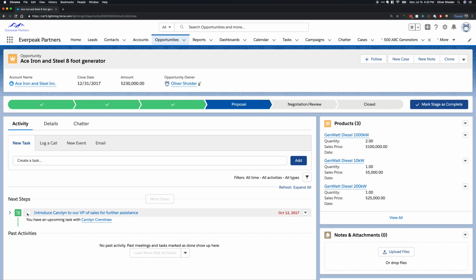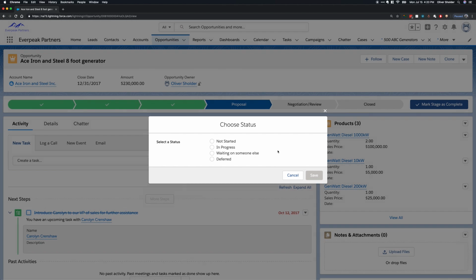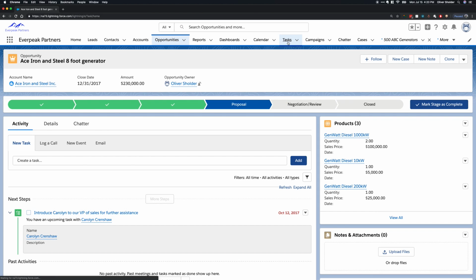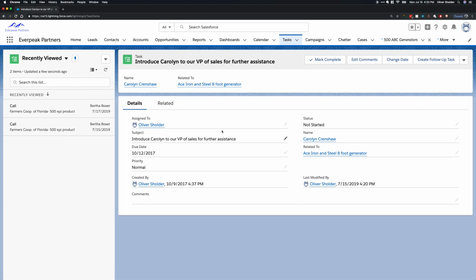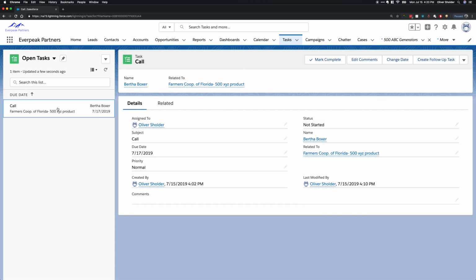If that's something on your to-do list, you could check it off there, or you could go to your task list, because you might have 80 different tasks scattered about, and you can just go through your open tasks one by one. So that's a pretty important thing to keep in mind.